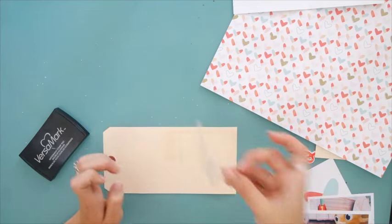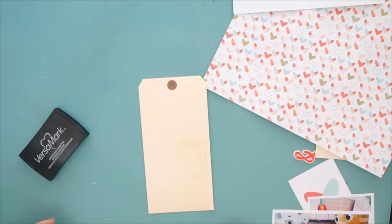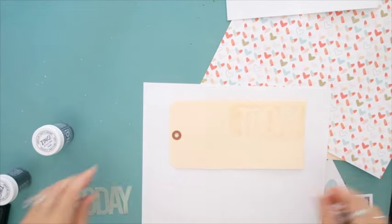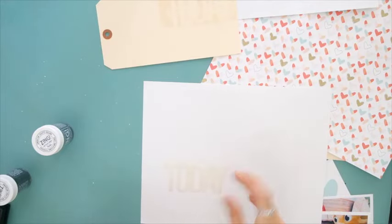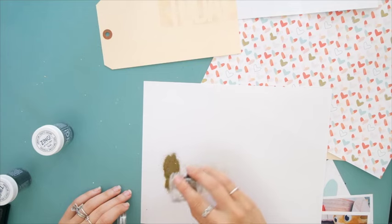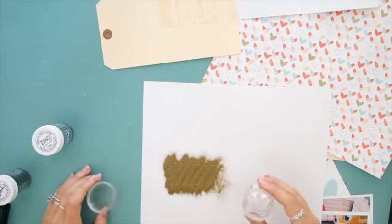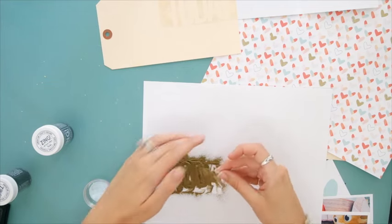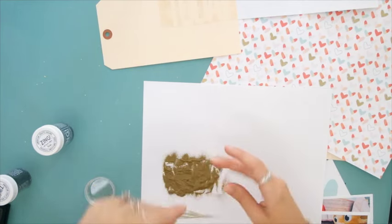This is going to look real sloppy. This will be really sloppy, but this might turn out really cute. Okay, I'm going to emboss this. This and this. Actually, I'm going to do this one in gold. Man, I hope this turns out okay. Dip it in there. Okay.